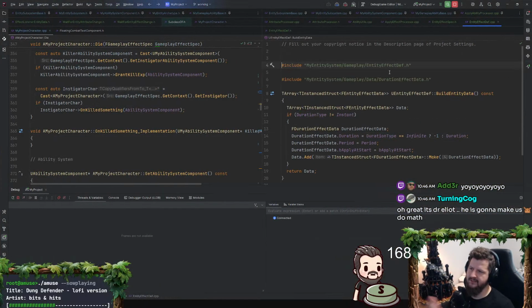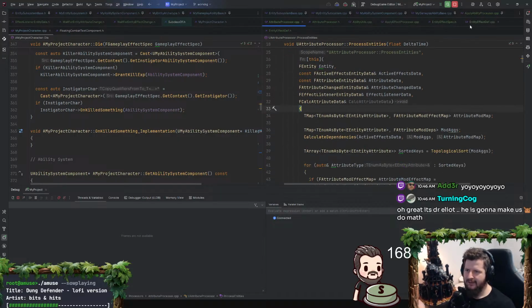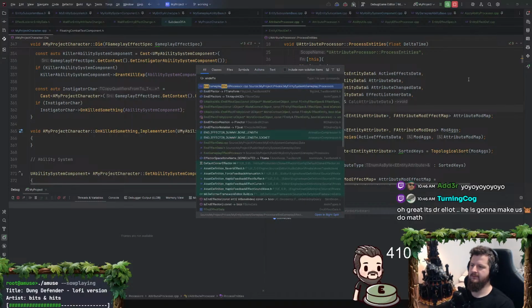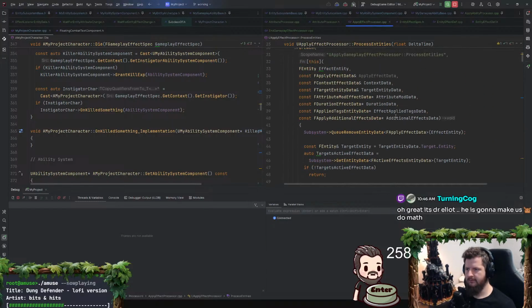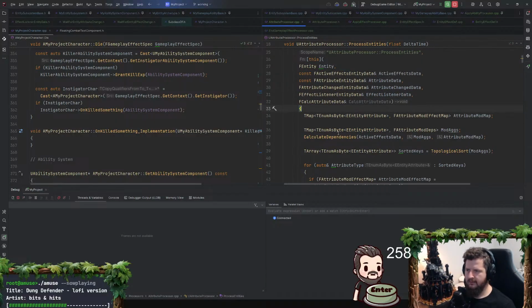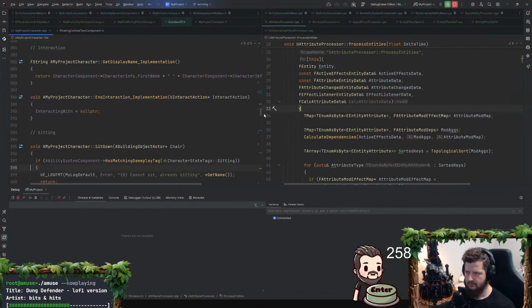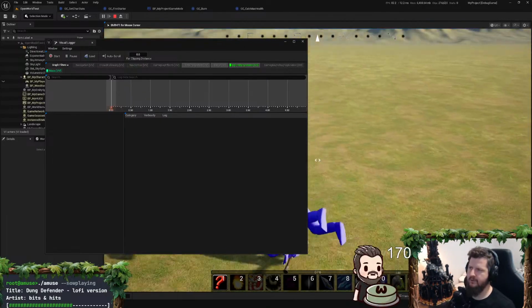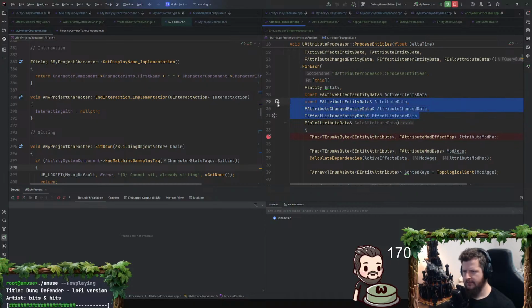Why are my effects not working? They were working totally fine. What did I mess up? And then I have logs for effect, end effect, right? Yeah, I do. Okay, so they're not getting removed. They're also not calculating attributes properly. Oh yeah, we're not hitting the attribute processor at all. Which implies that I don't have certain pieces of data.